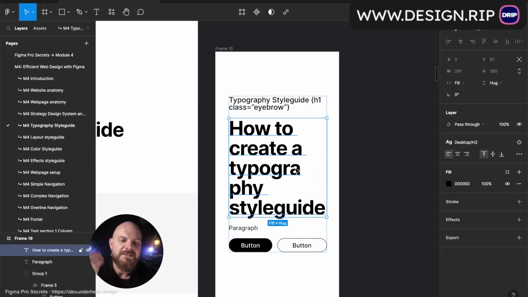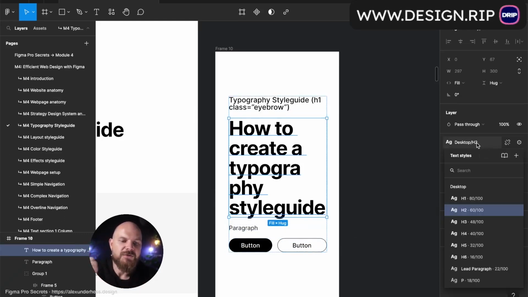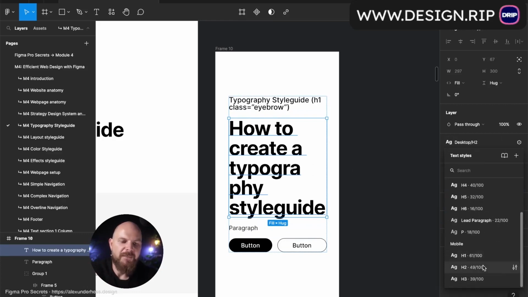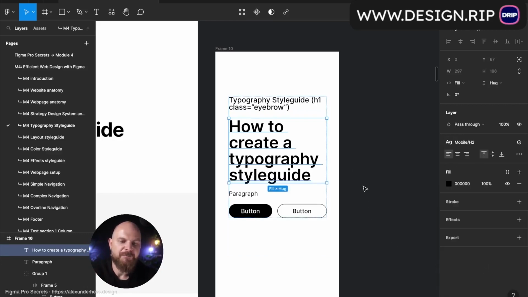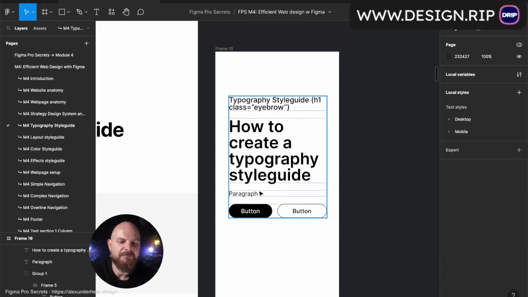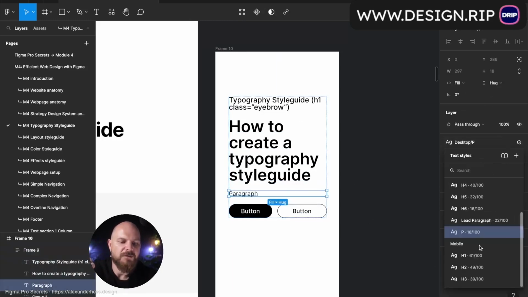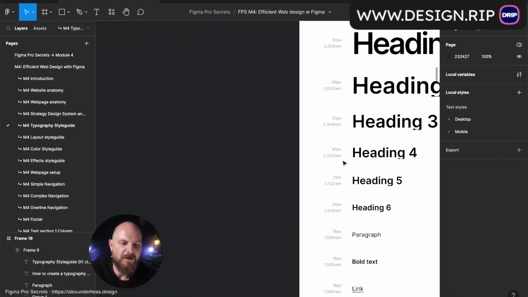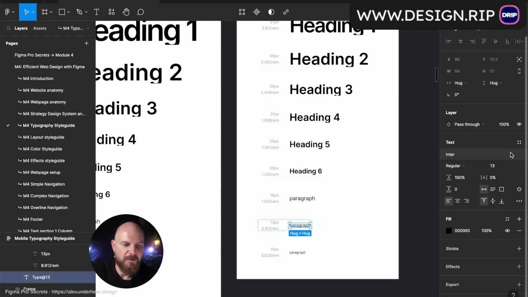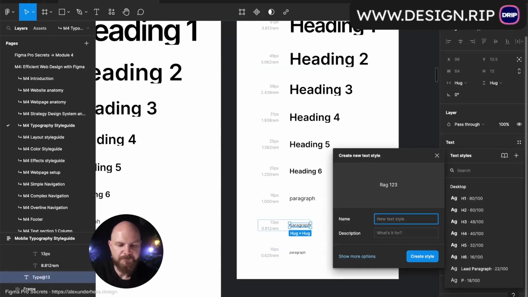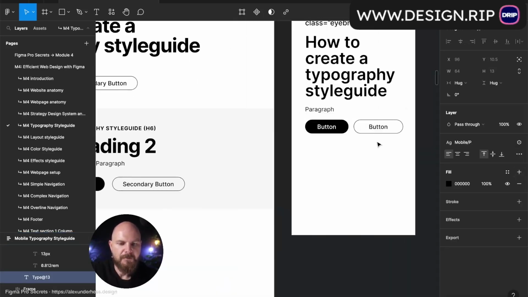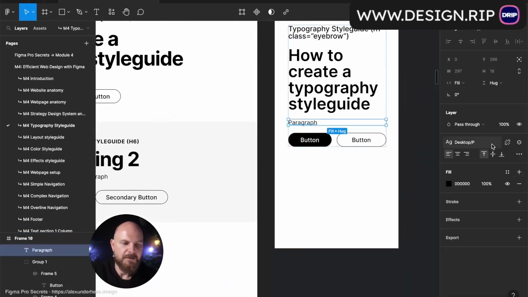Now what we do, we select the elements here and we choose not the desktop H2, but the mobile H2. And this is what we will have here. And for the paragraph, we also select the mobile paragraph. Let's create one. Select here, instead of desktop, mobile.